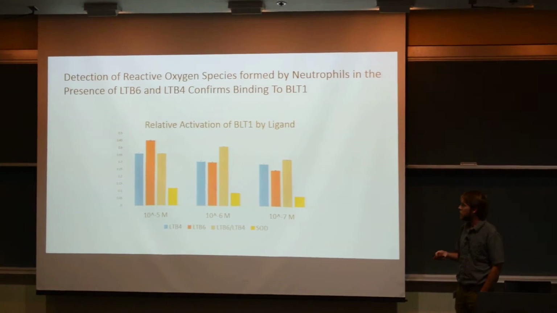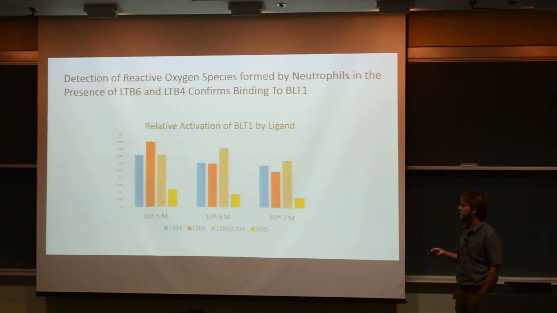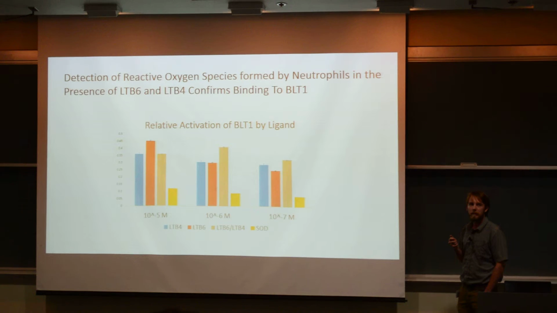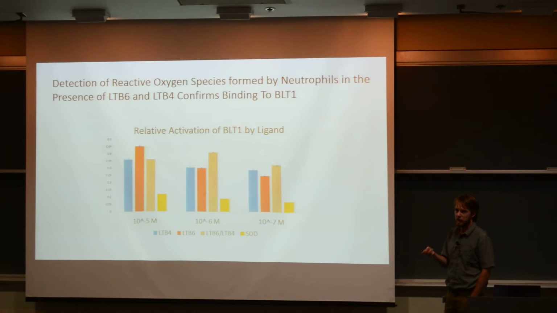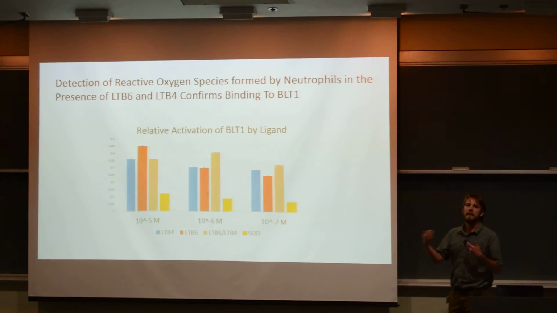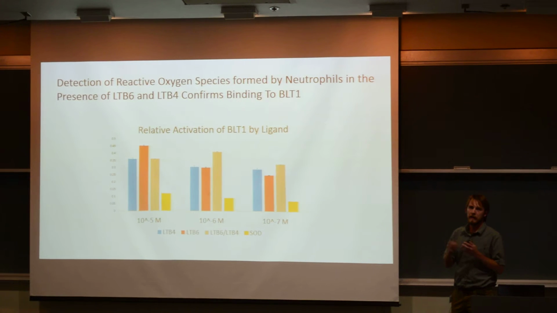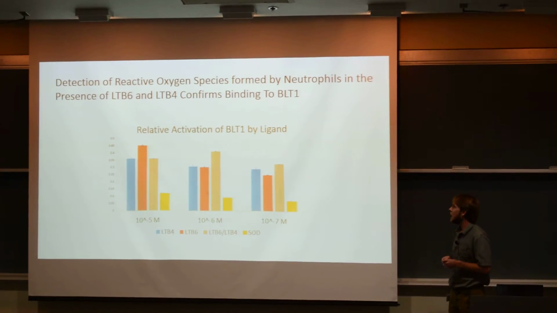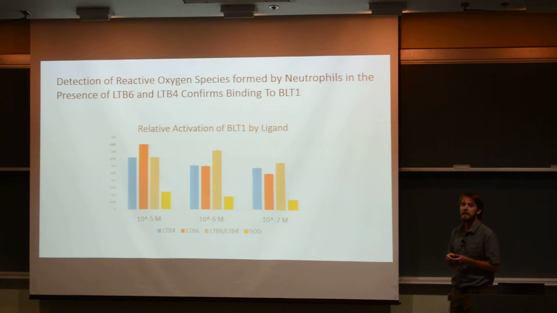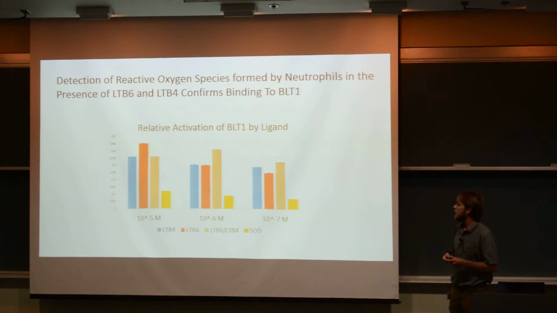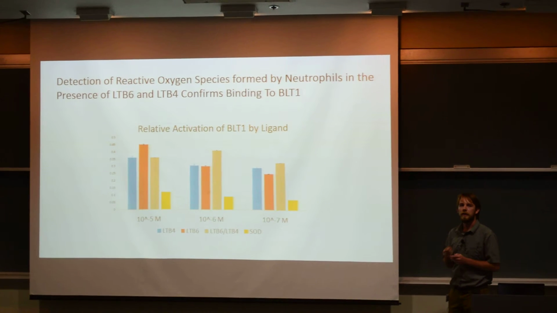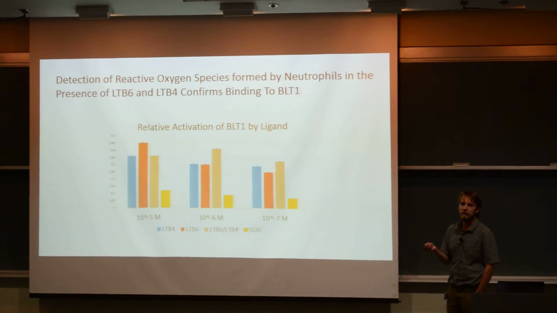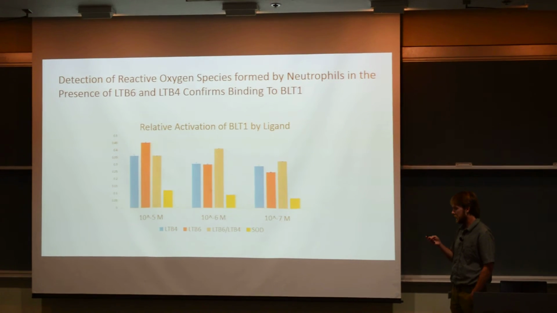So what my results showed was that LTB4 and LTB6 both had a positive amount of reactive oxygen species generation in solution. They did not add linearly in terms of their activity in activating neutrophils. That is to say that I do not presume that LTB6 is interacting with a different receptor than LTB4 is. And in combination, this gives you an idea that leukotriene B6 does in fact have pro-inflammatory behavior on an experimental basis as well as a theoretical basis.